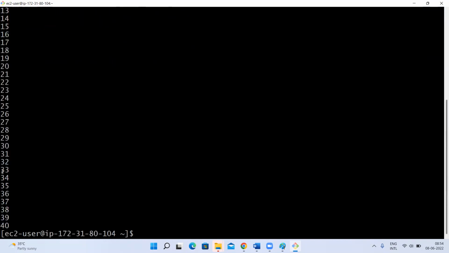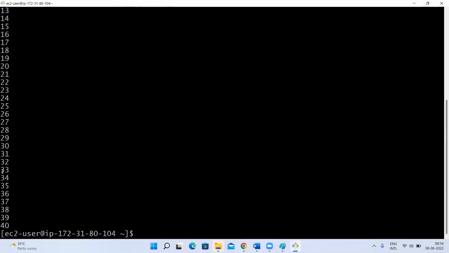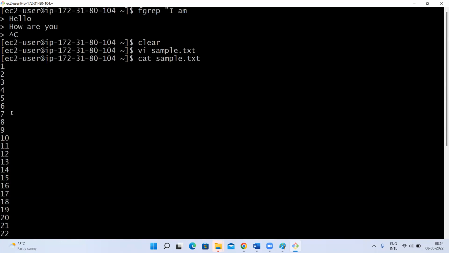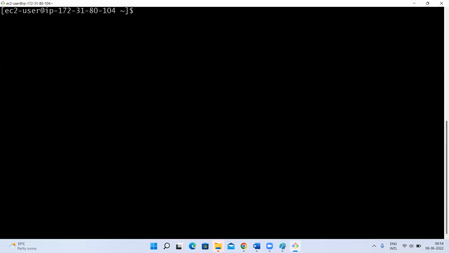What if it is 40 lines? It's okay, I can scroll up and down. What if it has many lines, 400 lines? You cannot move backward and forward. You want to get the first 10 lines like that, right? So in case it is a huge file, I just want to get the top 10 lines.